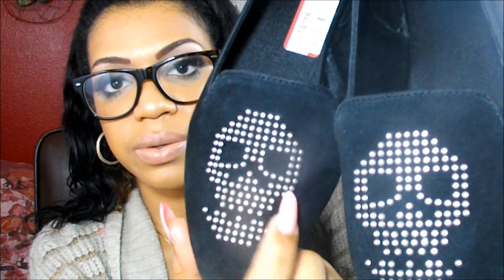The next place I went was Burlington Coat Factory. I bought two pairs of shoes and some clothes too. These shoes I got are suede with this little skull sequin detail right here. They were $14.98. You can see they're pointed — they're just some really cute flats that I'll wear for work or whatever.